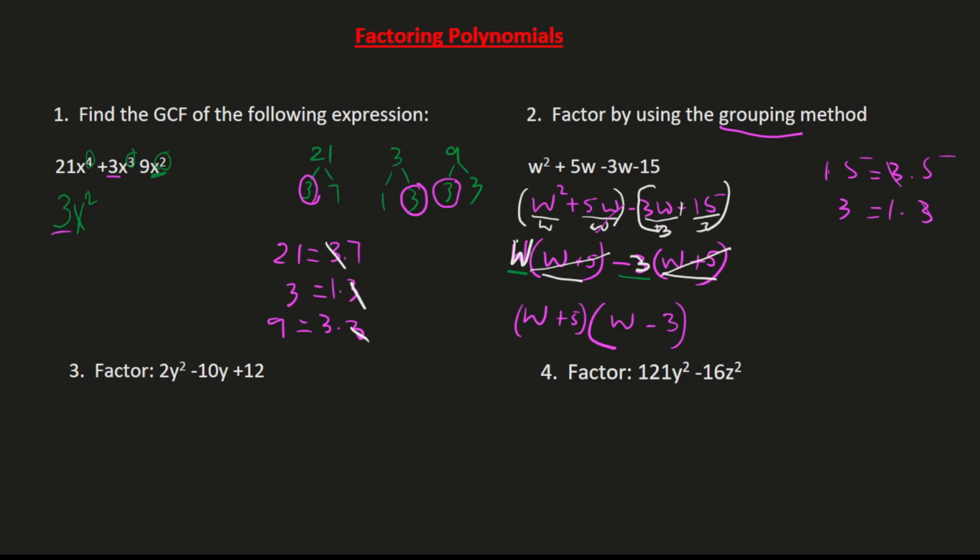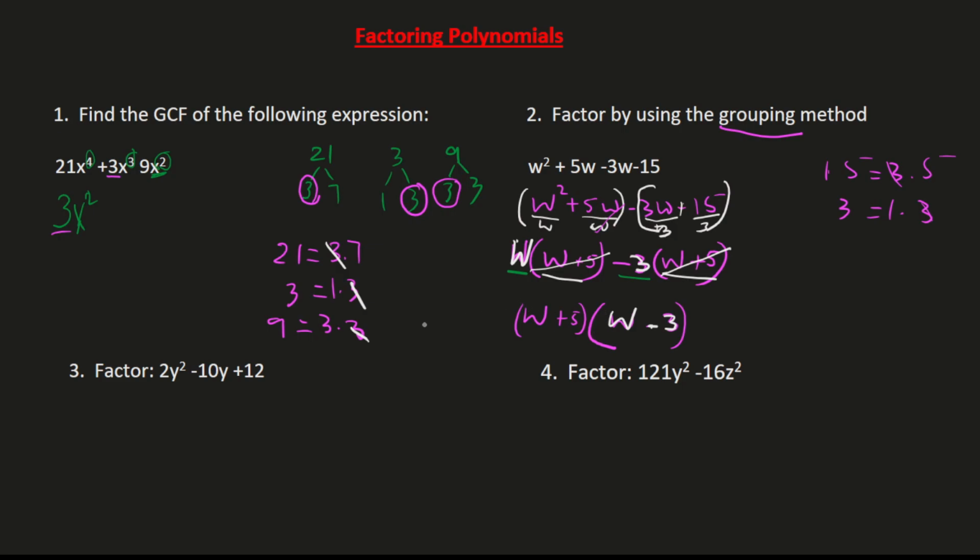So what I'm going to do, let me use a different ink for you so that you can see where they are. So w minus 3. At least you see that w here, that's what's left, and that minus 3 over here, what's left. And this, you have factored. You have factored this polynomial on top here: w plus 5 and w minus 3.